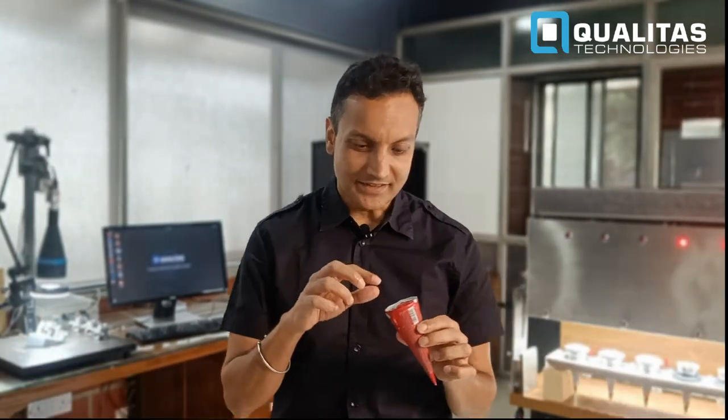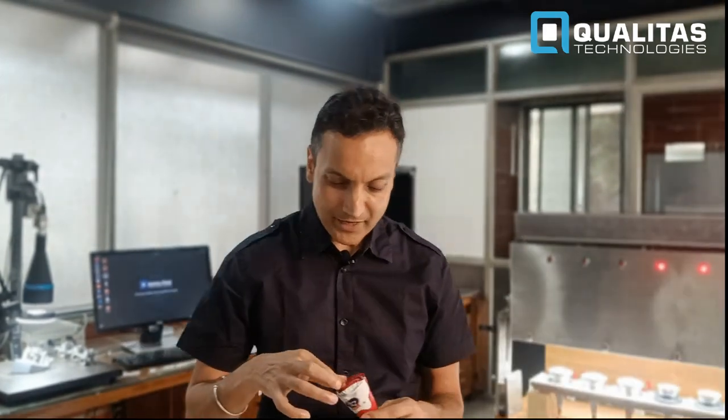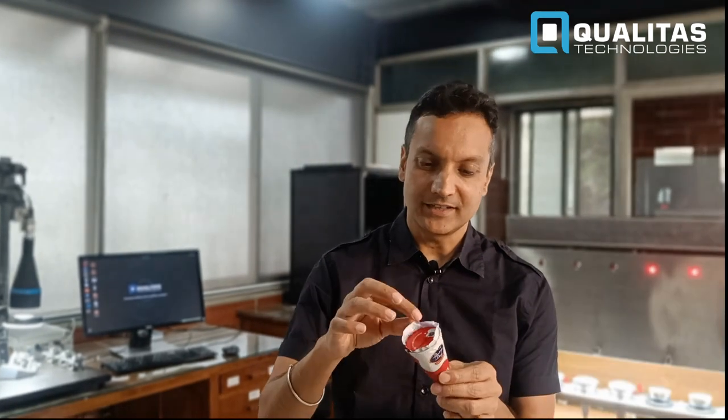We just finished a very hot summer here in Bangalore, India, and one of the favorite foods that I love to enjoy is an ice-cold ice cream that I'd love to open up and enjoy with my kids. An ice cream is not just a dessert — it's like an emotional feeling, some brings back childhood memories. But have you wondered what goes into the quality control of manufacturing a cone ice cream? While I open this up and enjoy this nice dessert, I'm going to take you behind the scenes of something that we've truly built from a technology perspective.